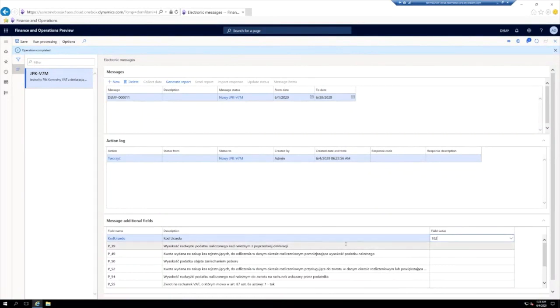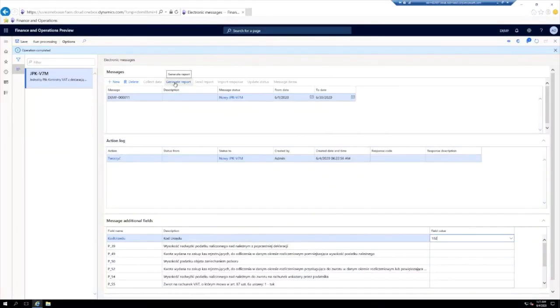Here, each company needs to define this according to their known codes for tax authorities. This code can be pre-populated if you know that code, and this is the only code you will be using. You can configure those additional fields with default values in the configuration of electronic messages, but as it comes configured by us, it comes empty. We do not source this code from any place in the system, so all of this data here is like manual entry.